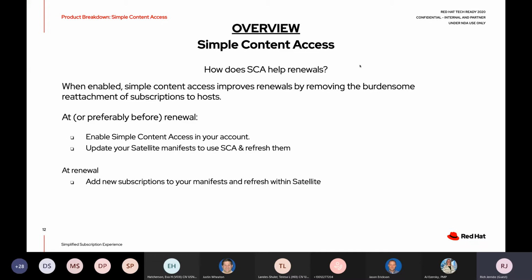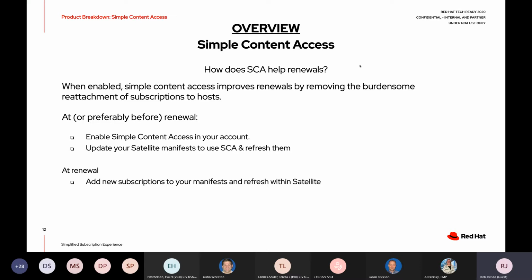The magazines just show up, right? I don't have to do anything special. I don't have to change my behavior. I've paid for the new year subscriptions. The magazine should just keep showing up, right? We would like to get the Red Hat subscription experience as close to that as possible. While we're not entirely there yet, SCA is going to help that out a lot.